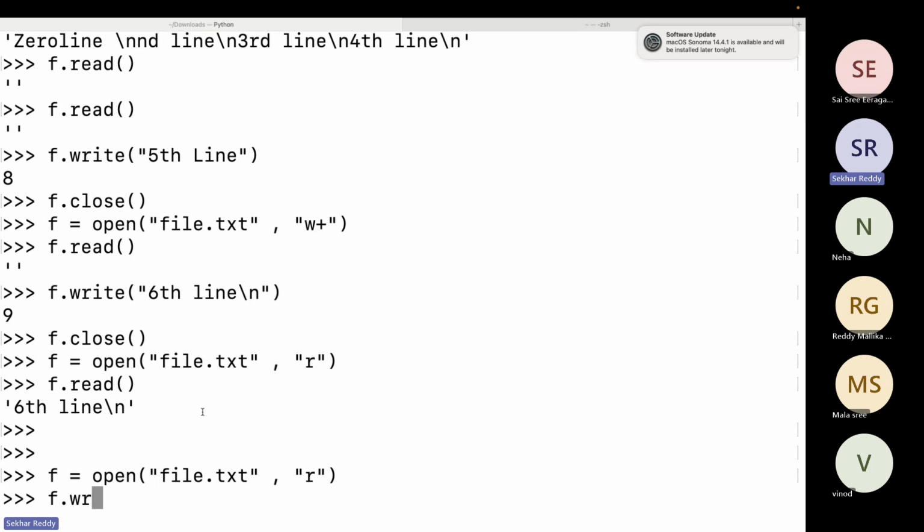Okay, so this is what f dot read, f dot write methods. R plus, W plus, and append.